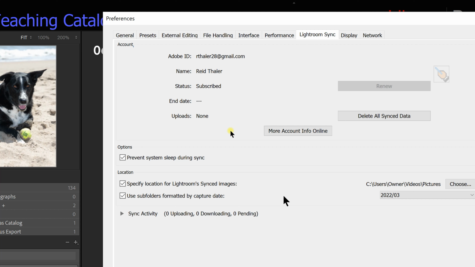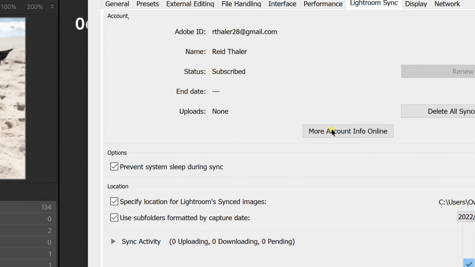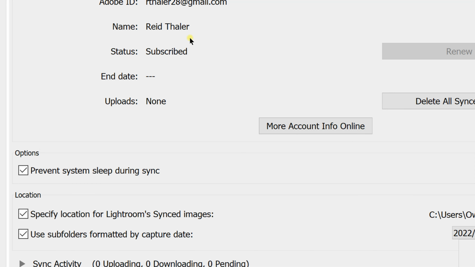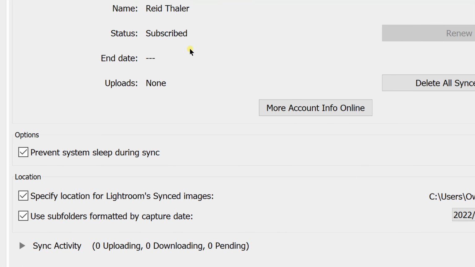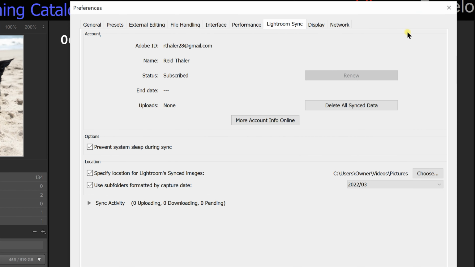And then after you do that, you want to check underneath. It says Use subfolders formatted by capture date. My recommendation is that you choose the fourth one down, and you want to choose numerically rather than alphabetically, because then you're going to have April appear before January.